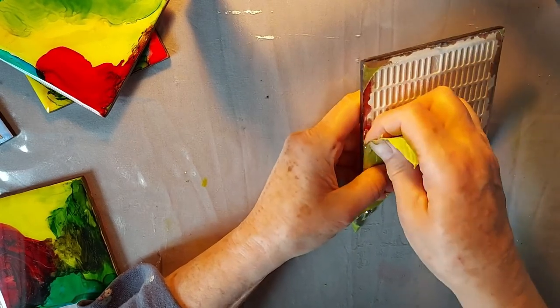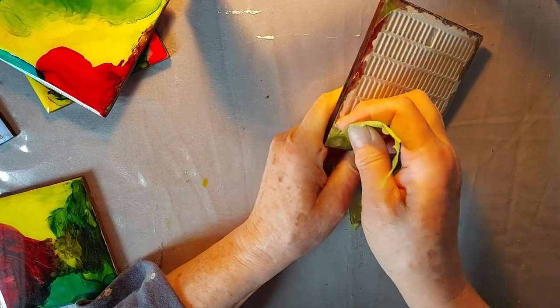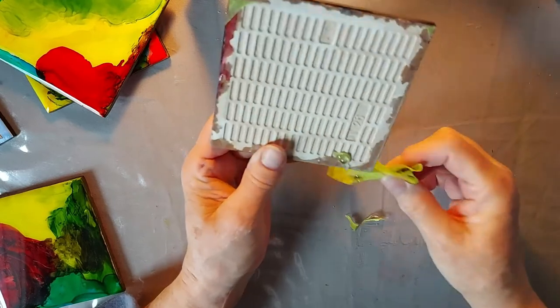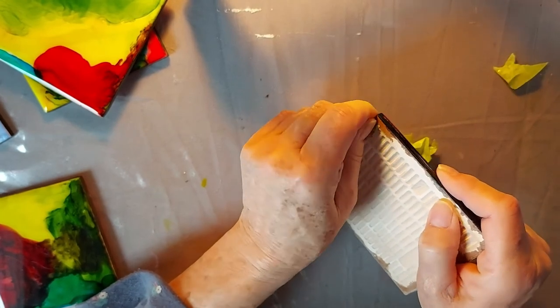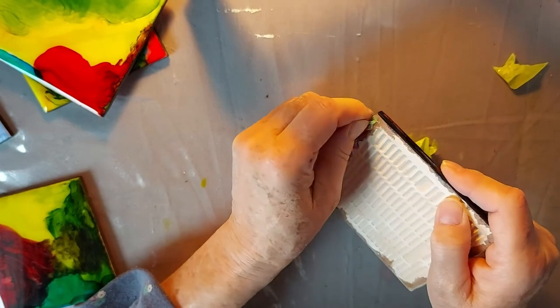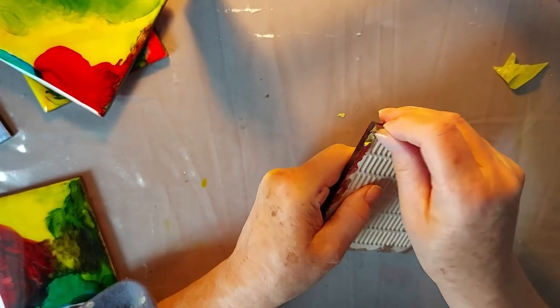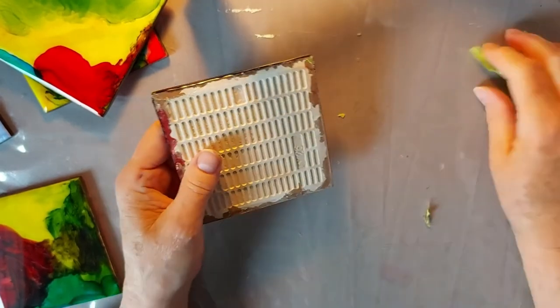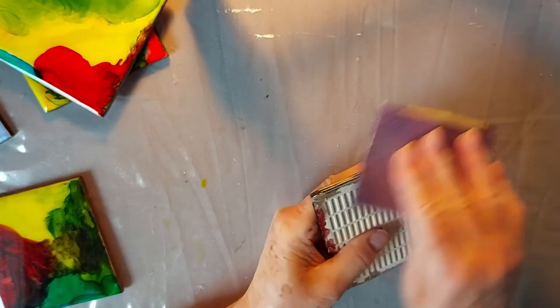Try to get your finger a little bit under there to help lift it up. So the whole process takes a while, it's a bit of work, but in my view, it's so worth it. And I sell these coasters, and they sell actually very well. Okay, so that's pretty well our tape taken off. You come in with, I think this is an 80, a fine grit sandpaper. Just smooth down the edges.